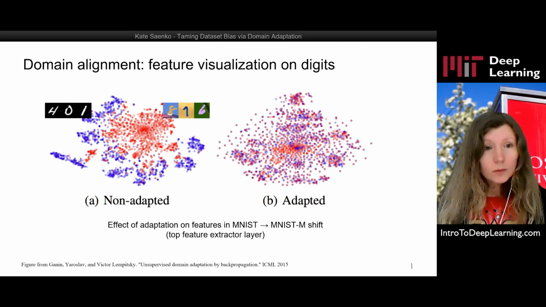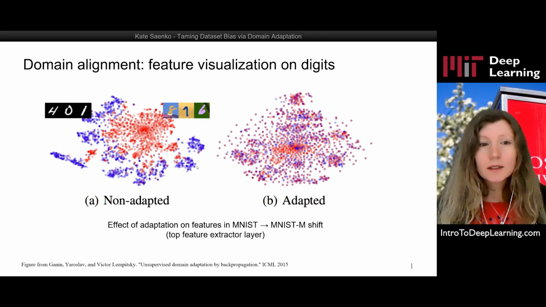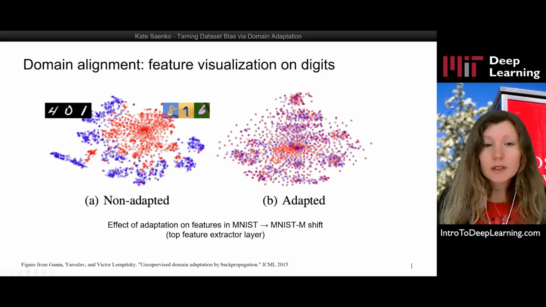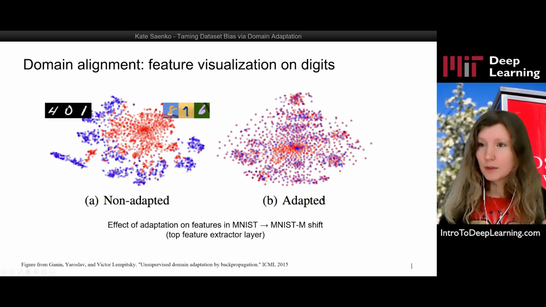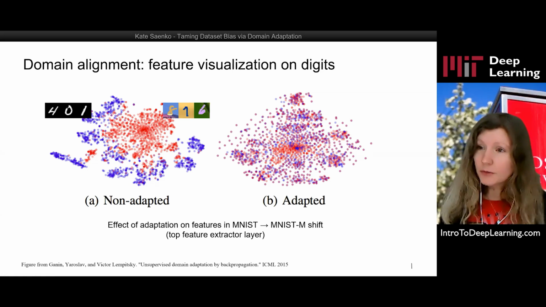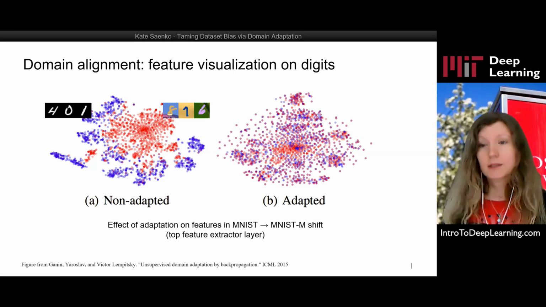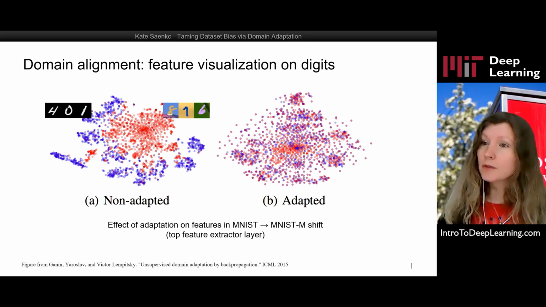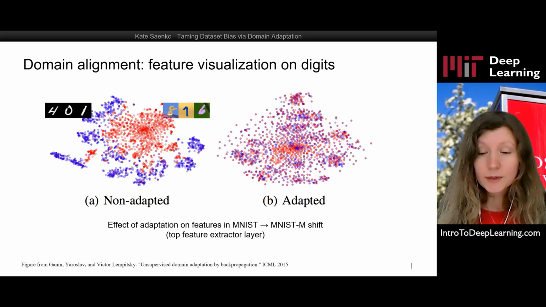So does this actually work? Let's take a look at our digits example from before. So here we have, again, 2-digit domains, and you see before adaptation, the distributions of the red and the blue points were very different. Now, after applying this adversarial domain alignment on the features, we can see that, in fact, the feature distributions are very well aligned now. You more or less cannot tell the difference in terms of the distribution between the red and the blue points.